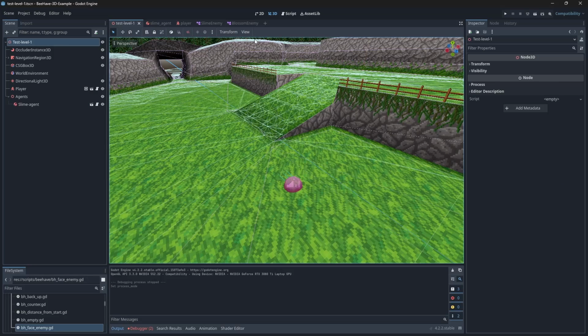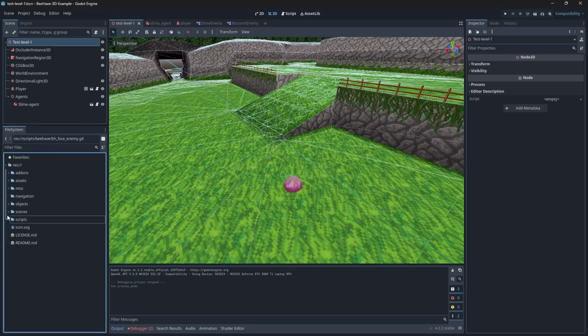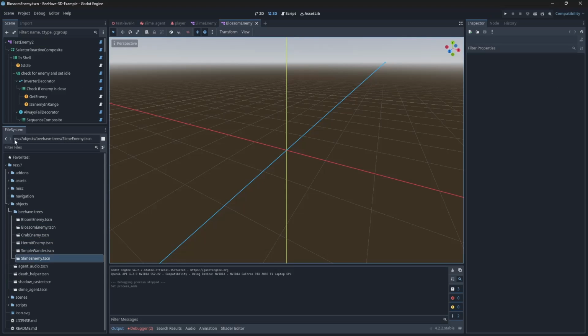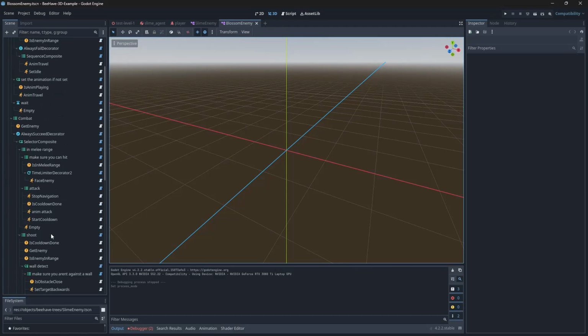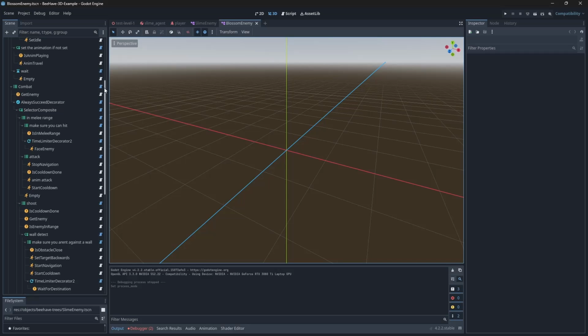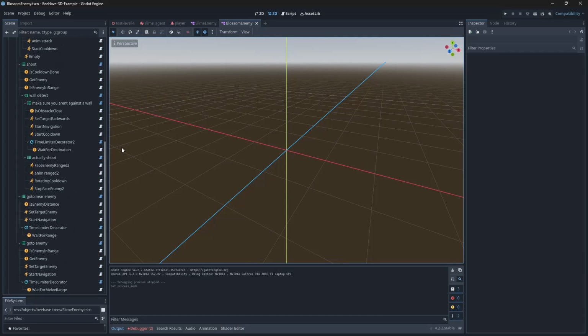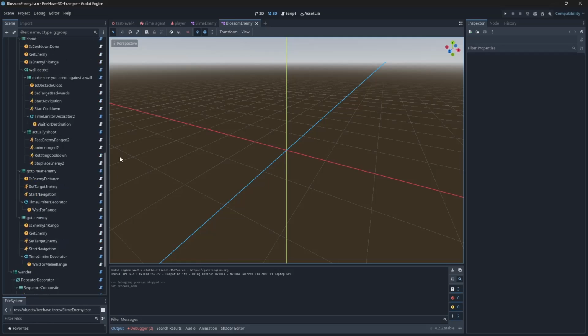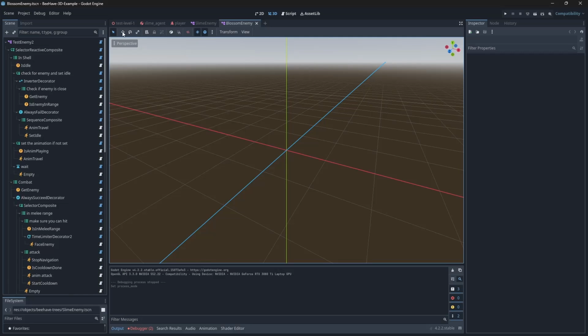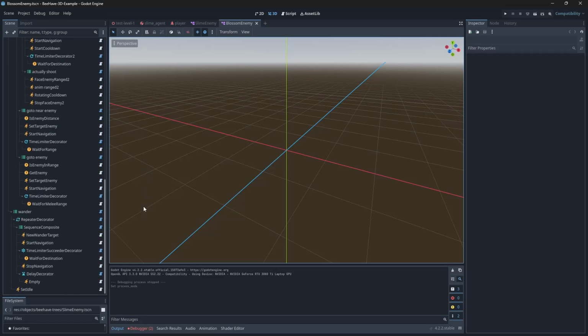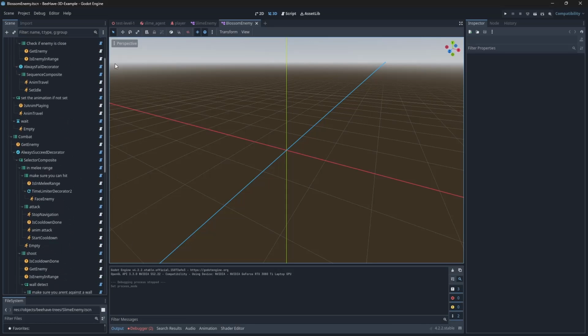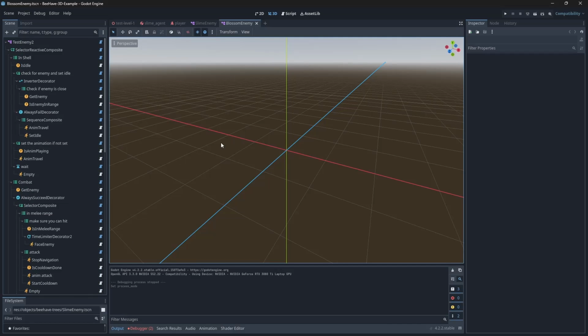Something else included in the repository that you may find helpful is, if I go into the file system and go under objects, and BeeHave trees, I've included several other behavior trees from other enemies in my game. I can't include the actual enemies because I do not have the rights to distribute the models and the sounds, but I've included the trees anyway so that you can look at them, see how they work, shake your head at the badly written code, whatever you'd like. I don't care. You can do whatever you want with them.